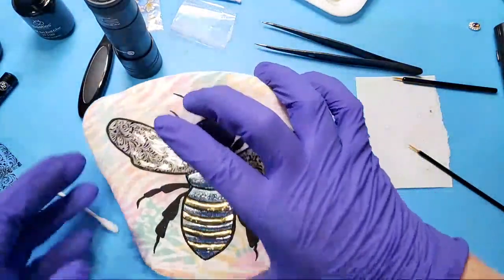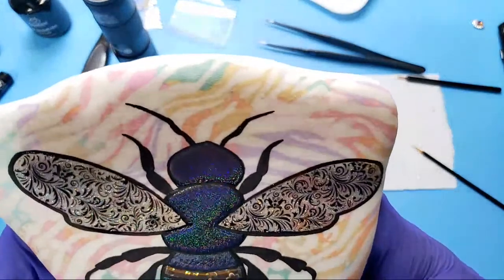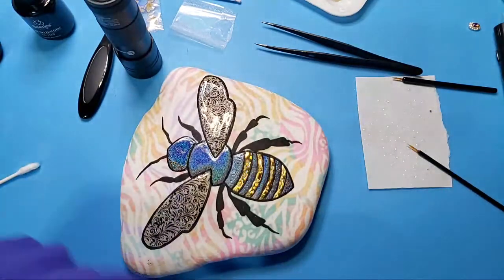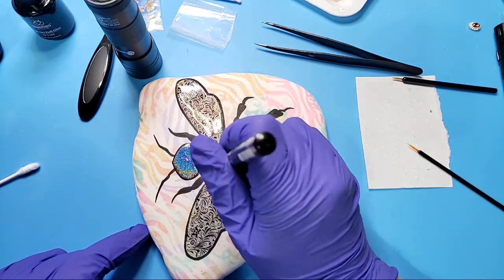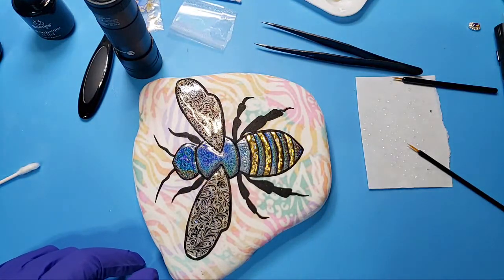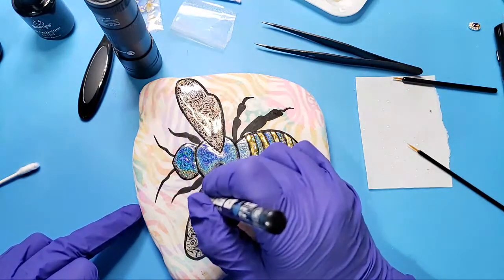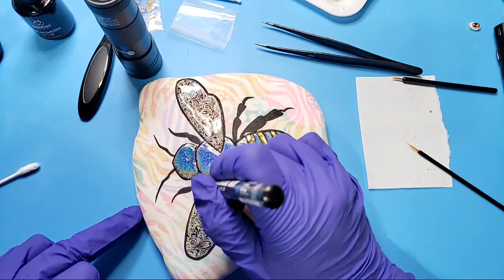Oh, so pretty. Yep, I'm digging it. You guys like that with the lace? I think I ruined another pen. Do you guys go through Poscas? I am constantly getting nail foil glue on the tip, and that just wrecks them. So, if you guys are doing foils, definitely know that you're going to ruin a Posca or two.